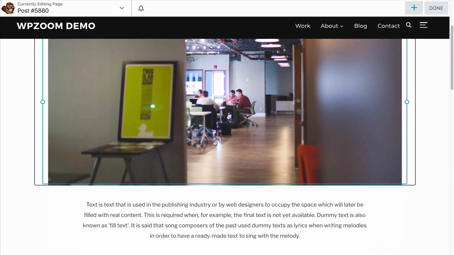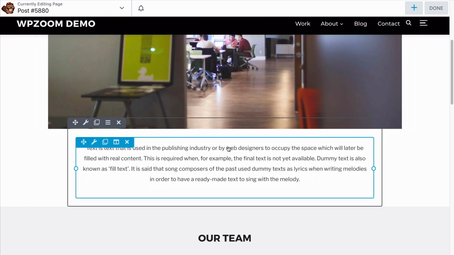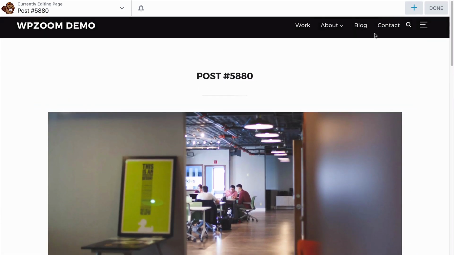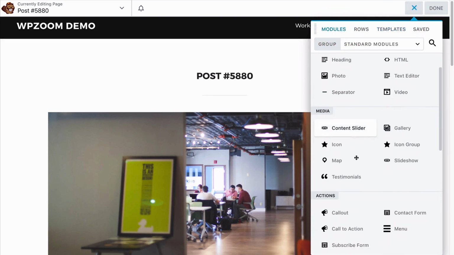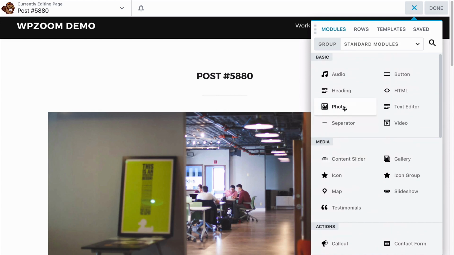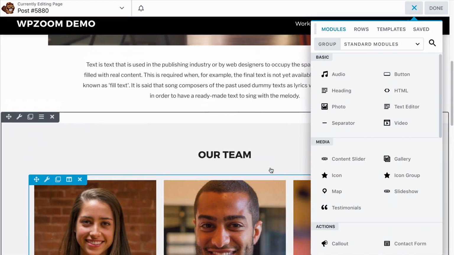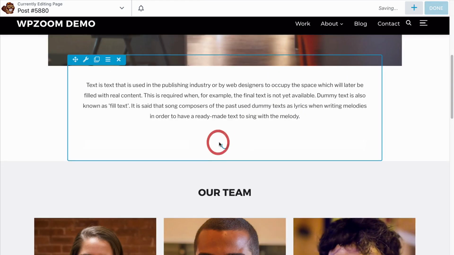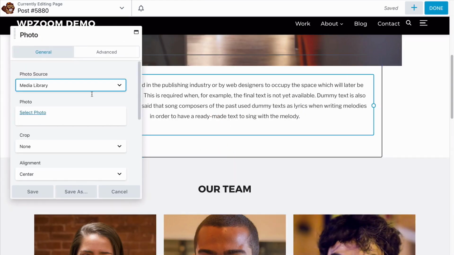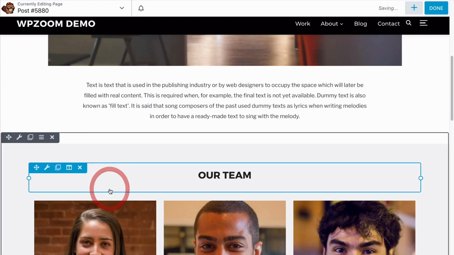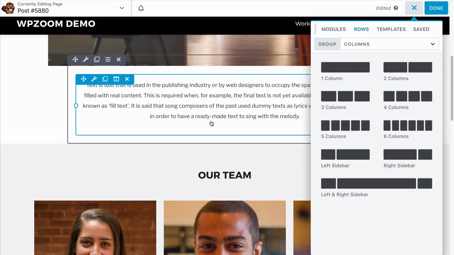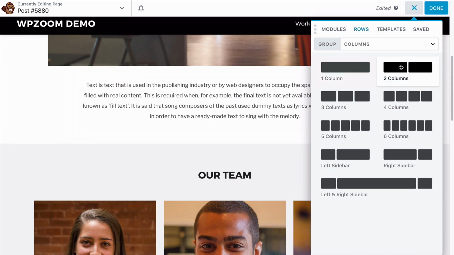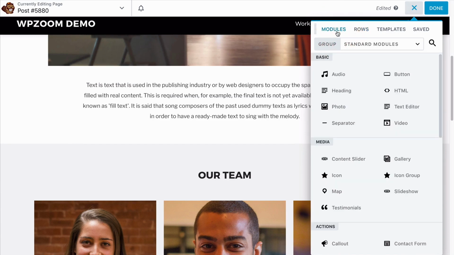With Beaver Builder, each of these is using a module and these are preset for you, but you can add additional modules by pressing the plus button up here. And then you go for modules and then you'll see these are available and you can just drag and drop whatever you want. So if I wanted to drop in an extra photo here, it's just a case of dragging and dropping. I could choose the photo and so on. I won't actually do that now just to save time. You can also add rows and so on in order to select the layout. So your one column, two column, various splits and so on. And that's really nice.